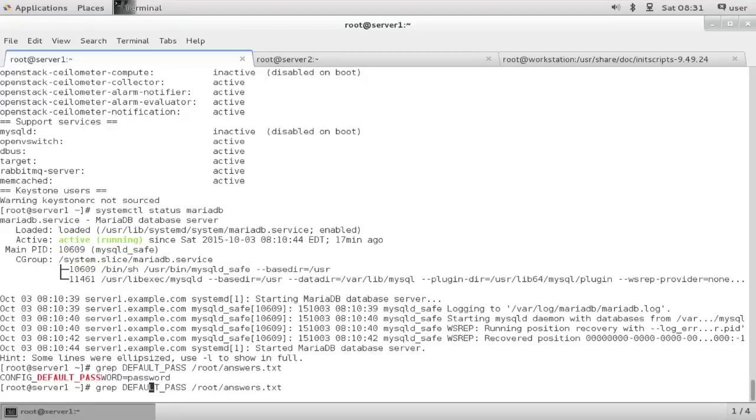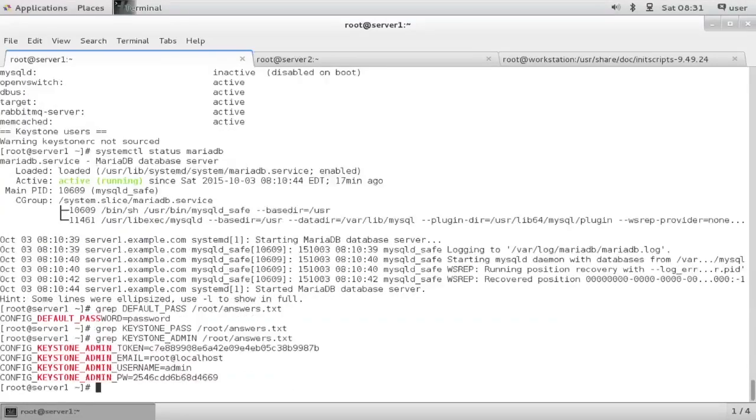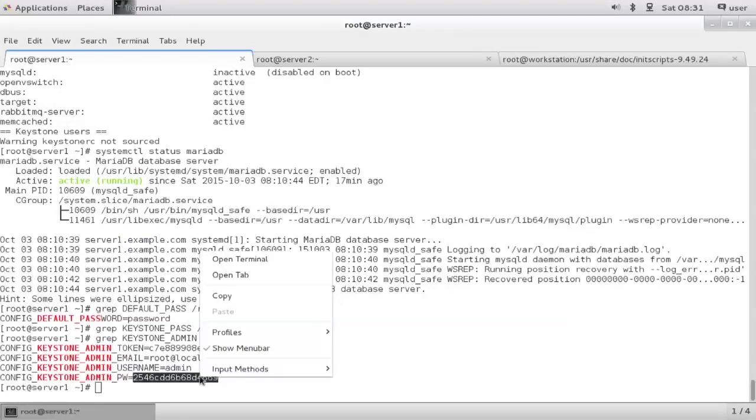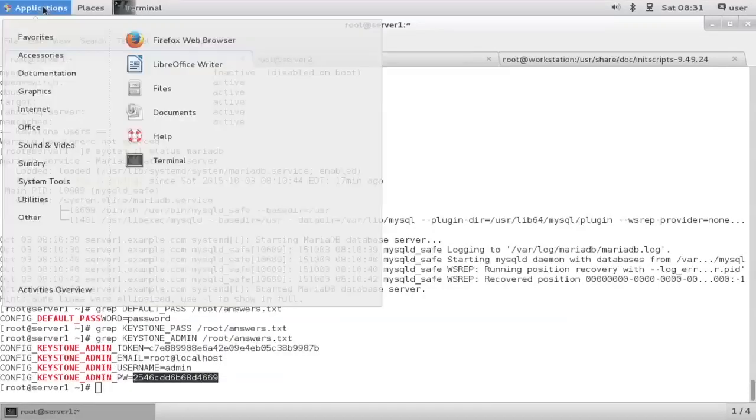There is also a Keystone password, which actually is the Keystone admin password. And that is what we are going to use while logging in through the Horizon interface, and that is not password. So let me copy it here and let me get back to Horizon.